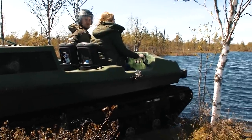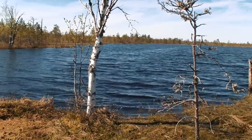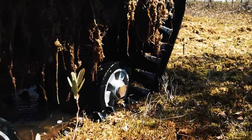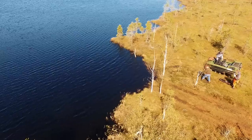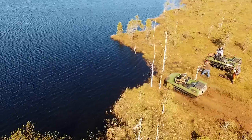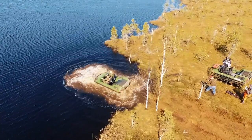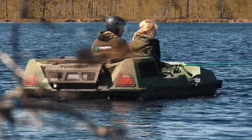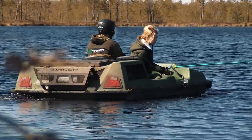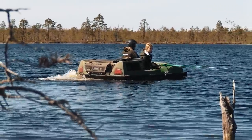We finally found it — here is the hidden lake! A very impressive place, but a bit scary. It is really bottomless — under the thin carpet of quagmire there is deep dark water, and who knows what lives there. I tried not to leave the vehicle for too long. It was great to know that Tinger is an amphibious ATV, and we had a chance to test this feature. As you can see it floats rather well. The maximum speed on water is about 3 km/h, but it is possible to mount a boat motor to increase speed. Then we tried another interesting test — climbing from the water back onto the ground.